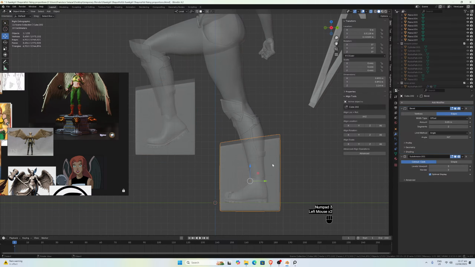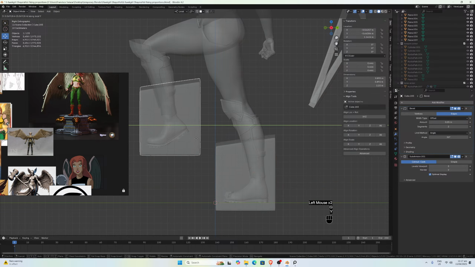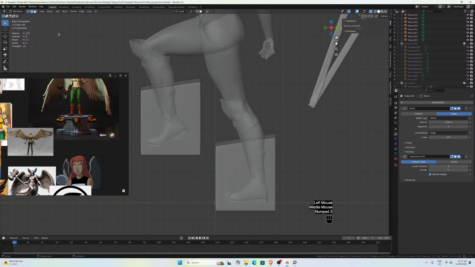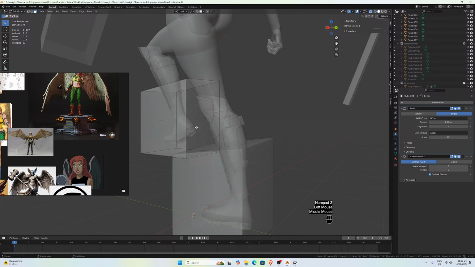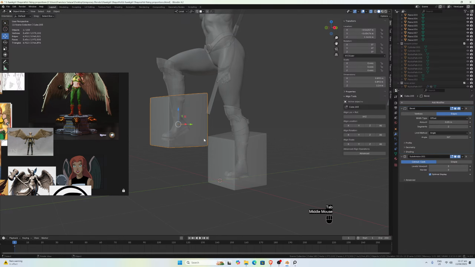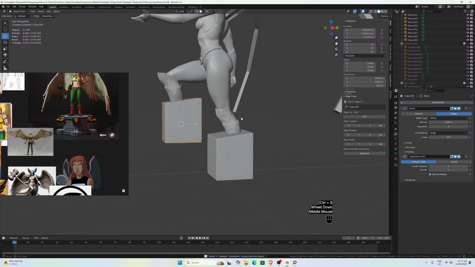So let's try, the front, to the back. Let me show you what happens if this is separated. I think that we are going to have an error.